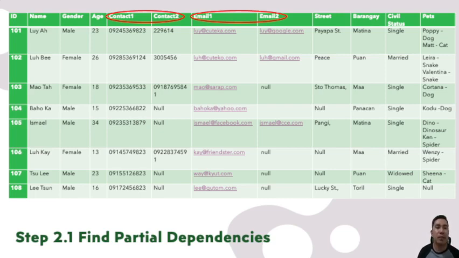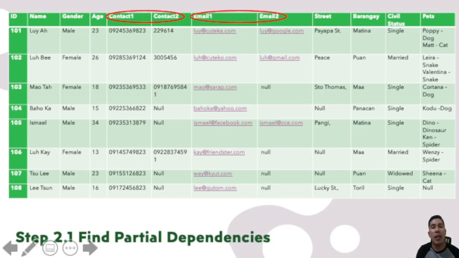Example, remember, as a person, you cannot exist without a name. All right? You cannot exist without a gender. Of course, it's given that we have to assign a primary key for that table. And you cannot exist as a person if you don't have the age. Okay? You cannot exist as a person if you don't have the civil status, because it must be part of the fields in the table, because that's how you are being identified as a person.